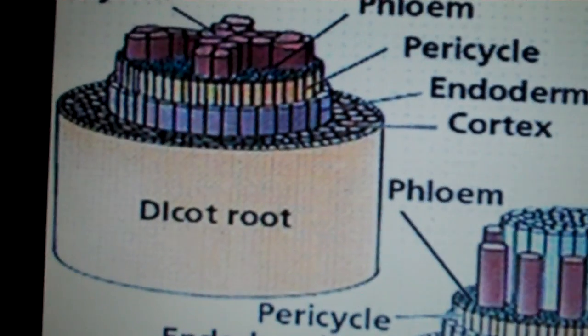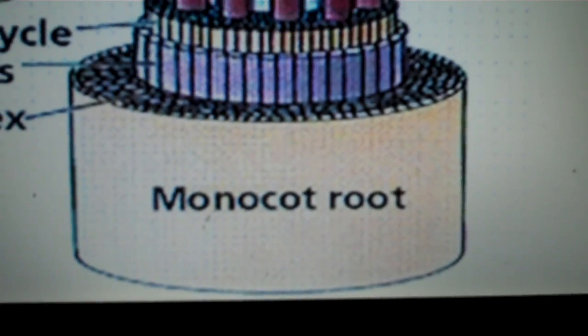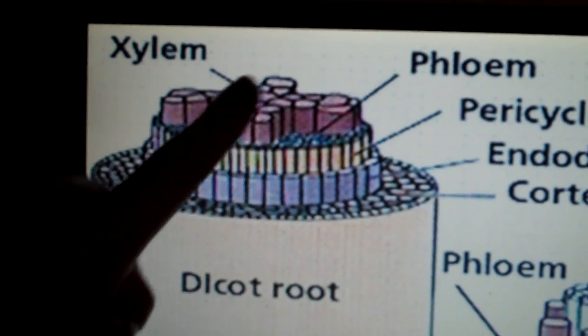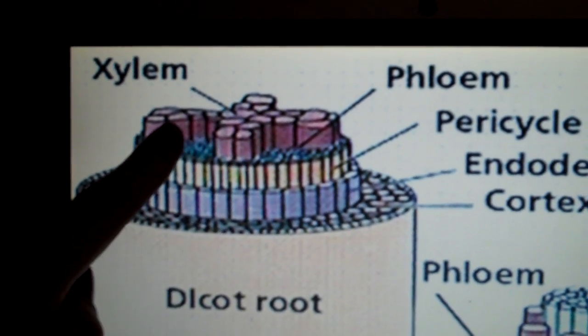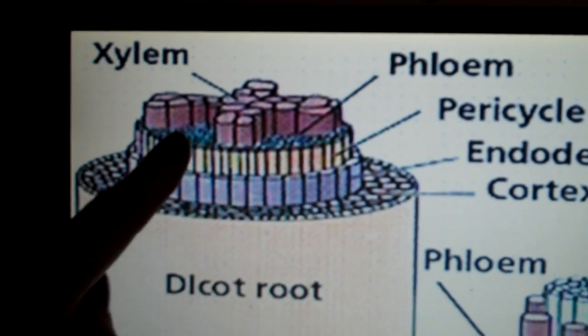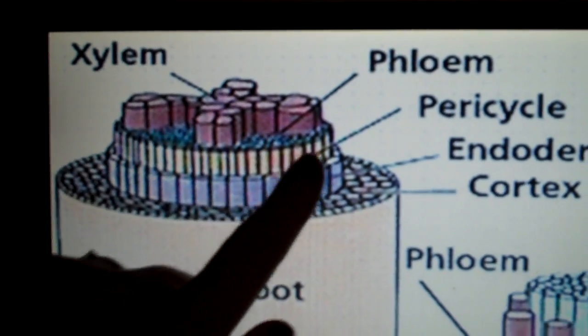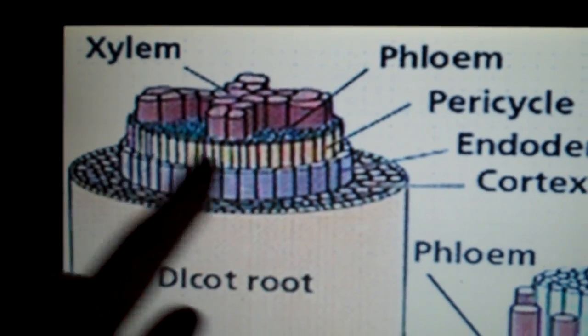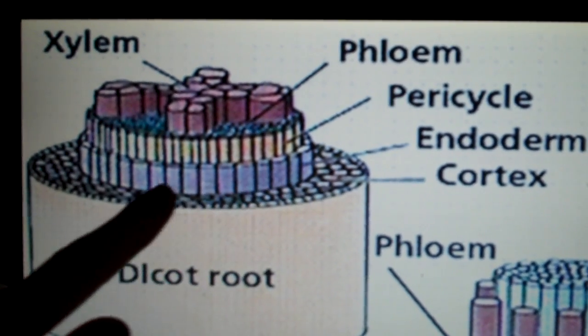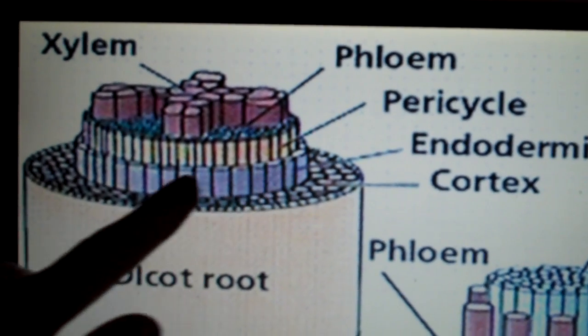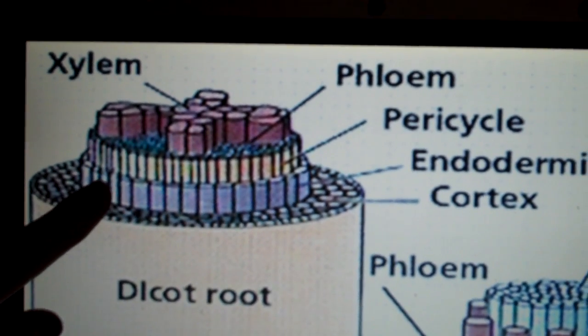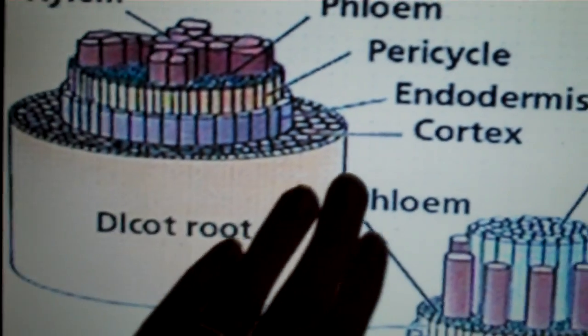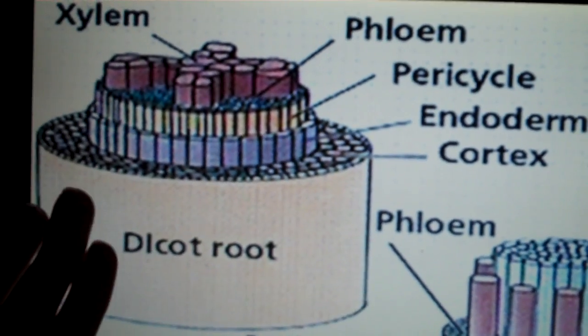Now if we compare a dicot root to a monocot root. Now a dicot is going to have the vascular cylinder in the middle with the xylem that transports the water and the phloem that transports the sugar, surrounded by the pericycle, which is one cell layer thick. And then we have the endodermis, which is in the purple here. Now the endodermis is sort of like waterproofed. So if the plant root is going to absorb water, so imagine it here on the epidermis, the water has to go into the plant.